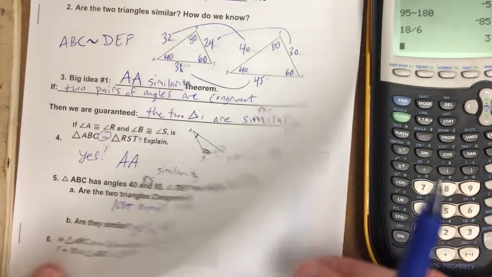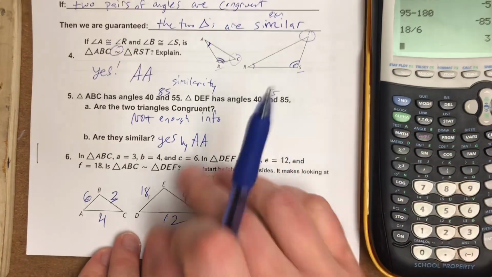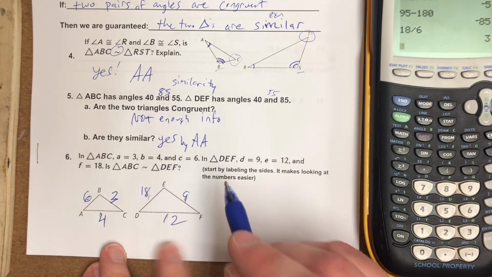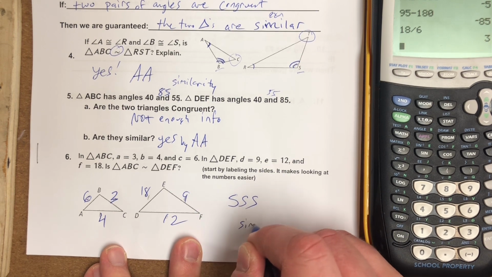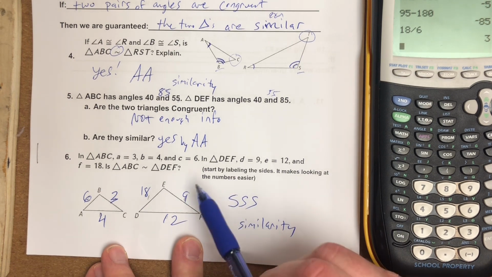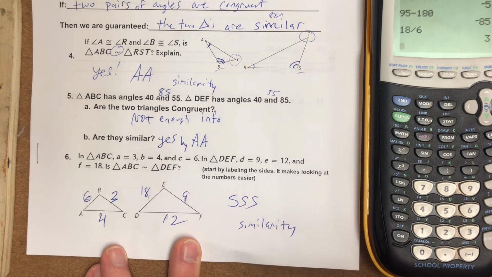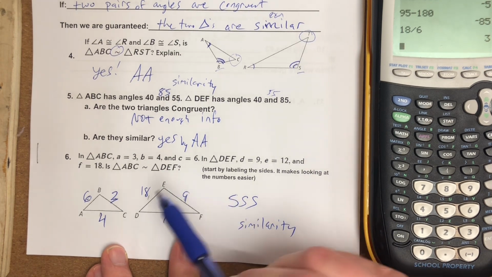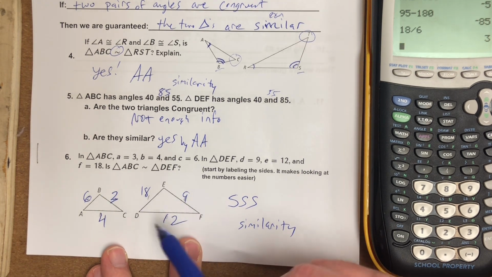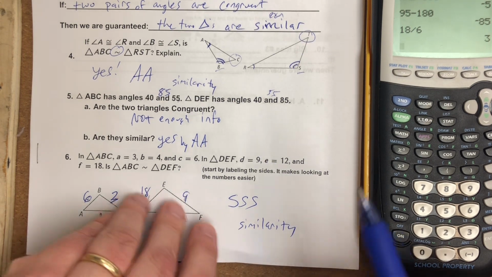And so the conclusion is that since these are all proportional, this is called SSS similarity. And that should ring a bell, because when we talked about congruence, like if this was 6, 3, 4 and 6, 3, 4, if the sides all match perfectly, then we would have two congruent triangles. So when we have two SSS situations where they scale up the same for each one, or scale down the same for each one, that's SSS similarity.